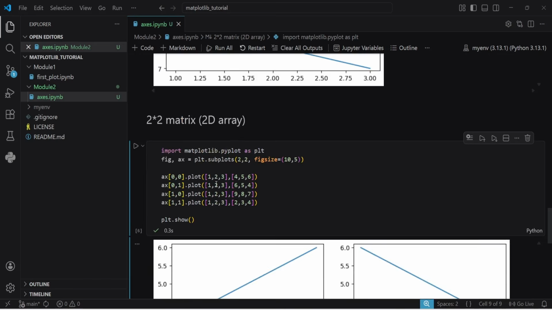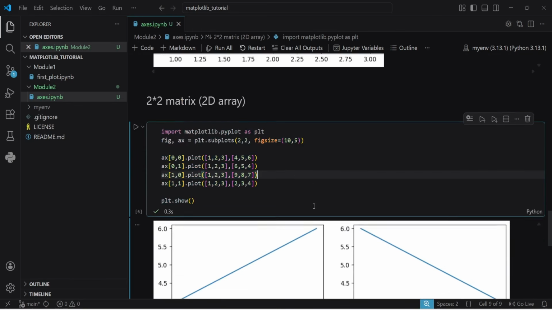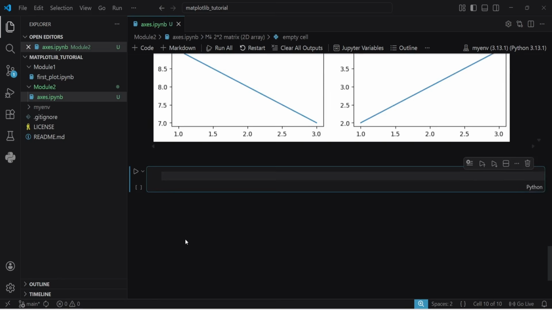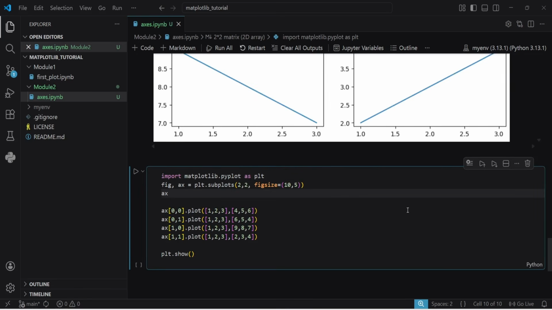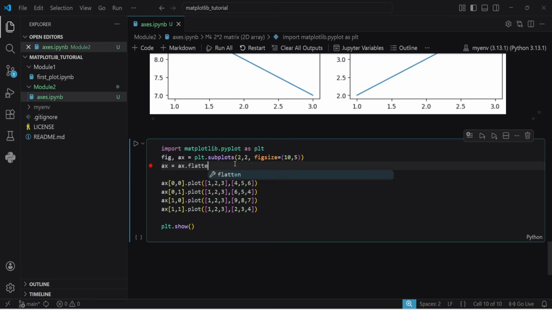Now as I told you, you can also handle this 2D array another way, that is by converting it into a 1D array. Then what you have to do is just write ax equal to ax dot flatten. Using this flatten function, you can convert your 2D array into a 1D array.